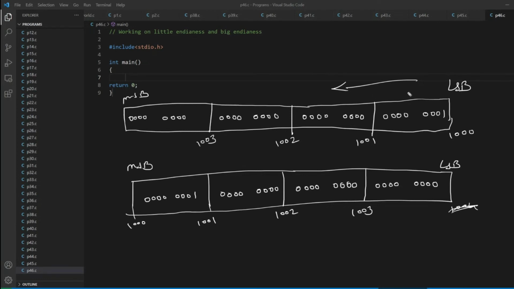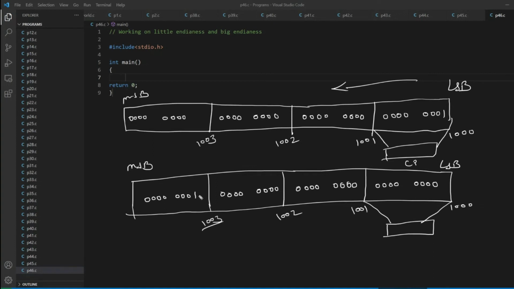Little endianness is when our data starts from LSB to MSB. Suppose our data starts from MSB to LSB, this is called big endianness. So how do we find whether our data in memory is stored in little endian or big endian format? We take one character pointer, and inside the character pointer we store the starting address. Addresses are in this format: 1000, 1001, 1002, and 1003. The address range is the same in our RAM, but our 1 byte data will start from the highest location.